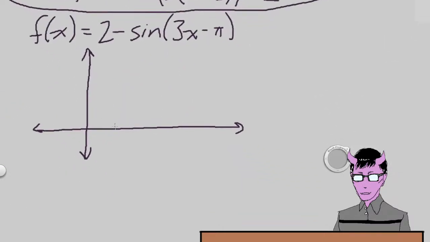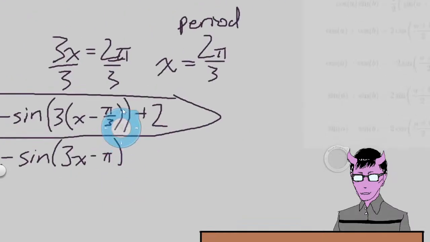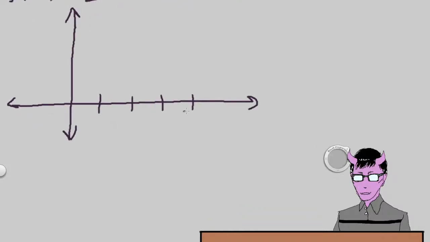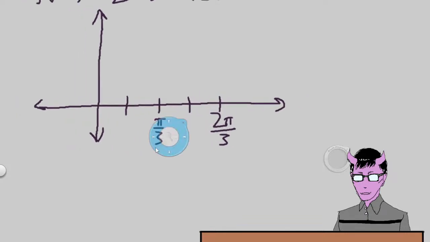So when I lay down the 4 hash marks, it's going to be 1, 2, 3, 4. This one, from 0 to there, unshifted, is 2 pi over 3. So to label this hash mark, that's half of this one, which is just pi over 3. To label this one, this is half of this, which is pi over 6. And then adding these two takes us to this one, which is just pi over 2.